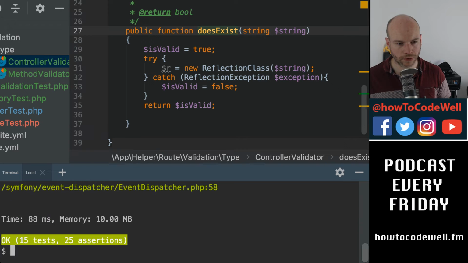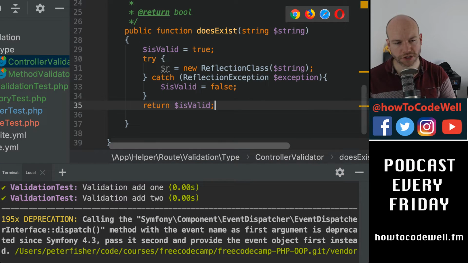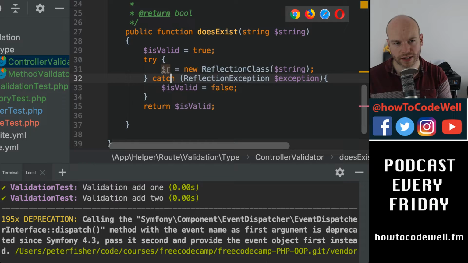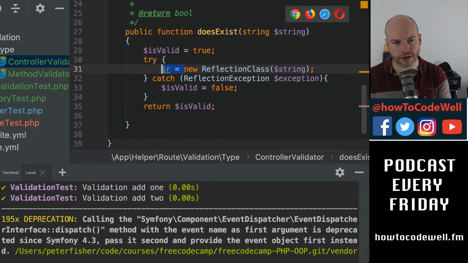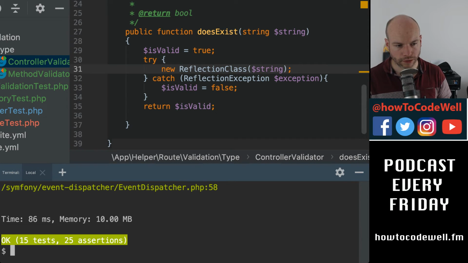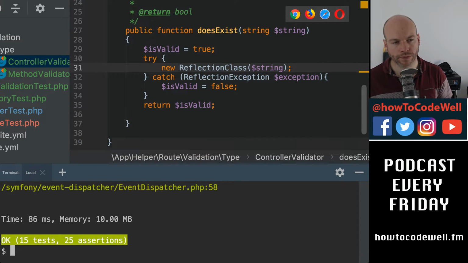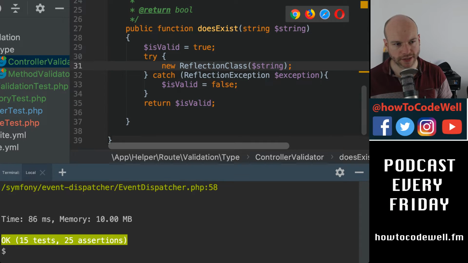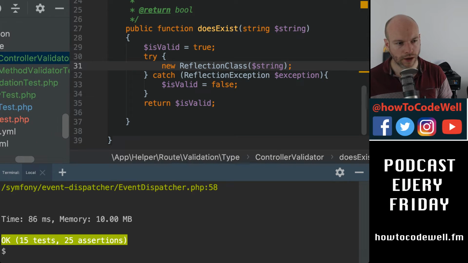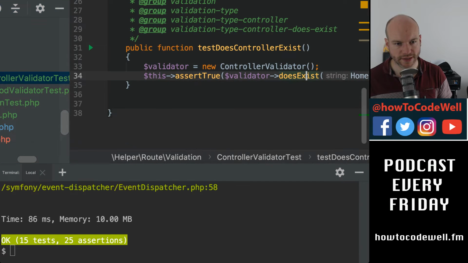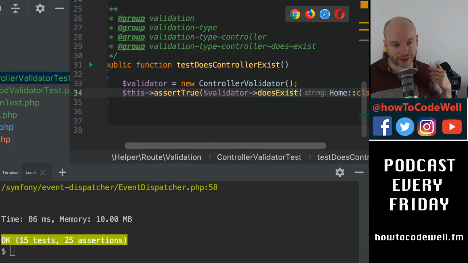So that's cool. Okay. So we're using reflection. I just want to double check. Can I remove this? Because this is dirty, because this is an unused variable. Can I just assign it to nothingness? Can I just do that? Is that going to break and blow up? No. All right. Okay. So that's cool. However, my confidence in this is limited, because my knowledge of reflection is also limited. So let's just play with this a little bit more. This is the controller validator test. Okay, so that checks whether it does exist.